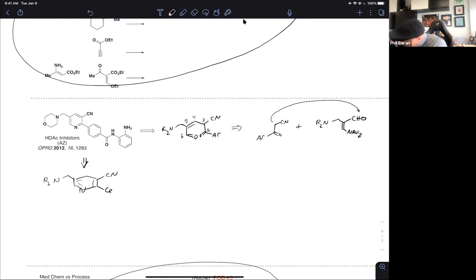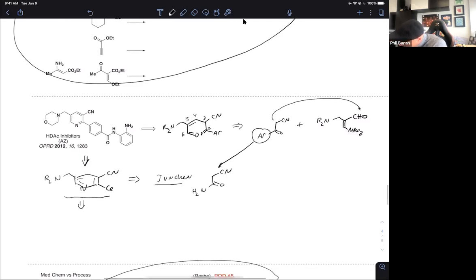I wonder why the process chemists didn't actually do that by themselves. But what they did is a Suzuki, and then that can be brought back to the exact same disconnection as Junchen. But what we're going to put here instead of the AR is use acetamide and then POCl3. The other way to make this compound, if you don't like that, would be to start from here. Do a reductive amination.